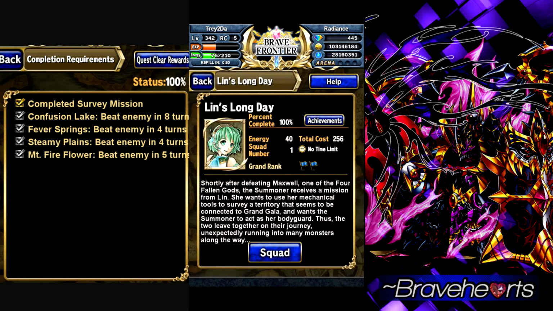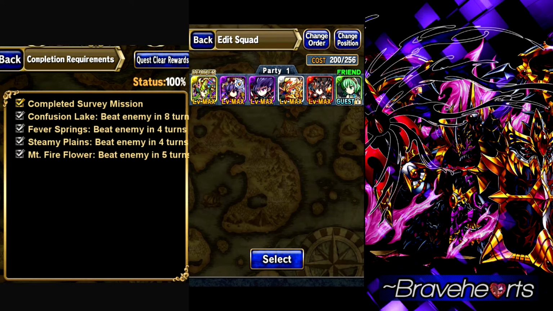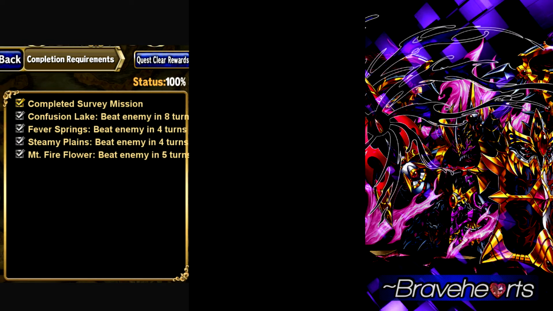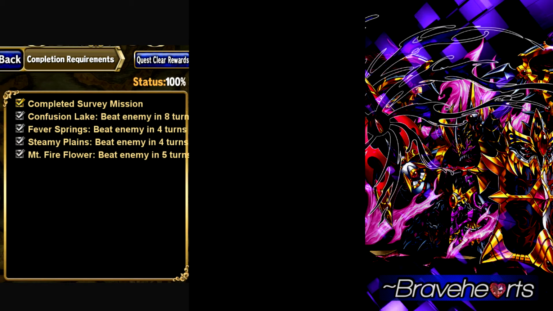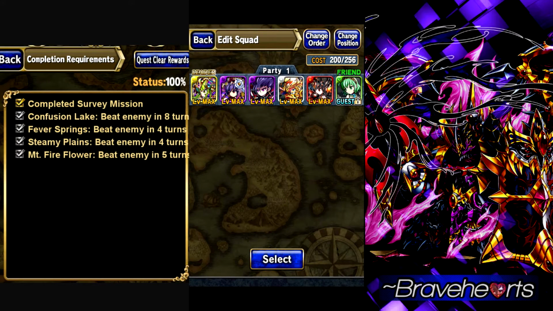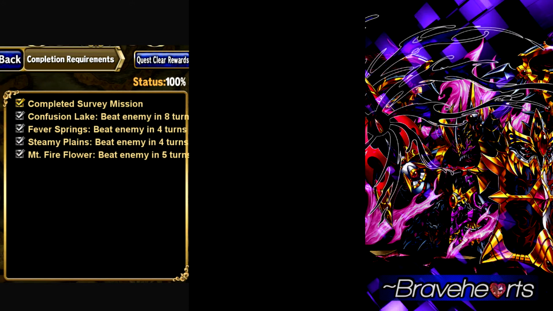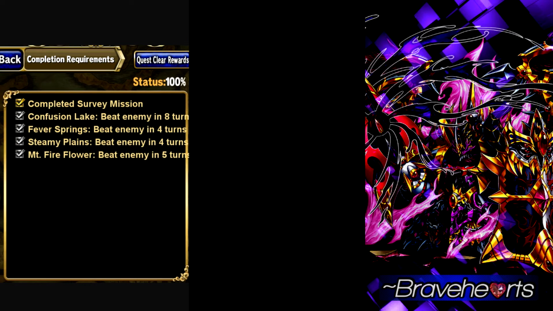So let me show you guys the squad that I used. My leader here, my lovely Anna Mayura, sweetness. I'll show you guys all the sphere setups and all that, so you'll be able to see what's going on here. Anna Mayura, MVP right there, beast mode.